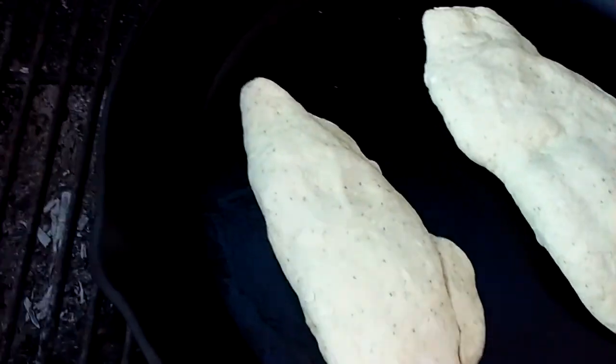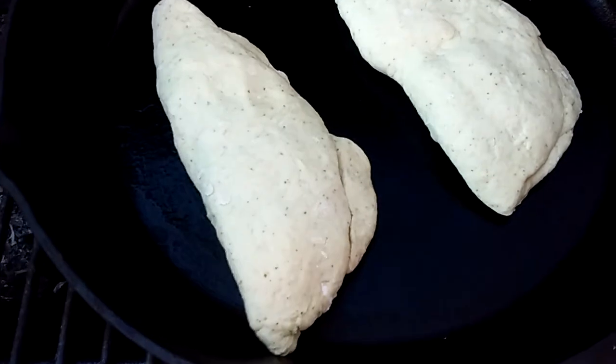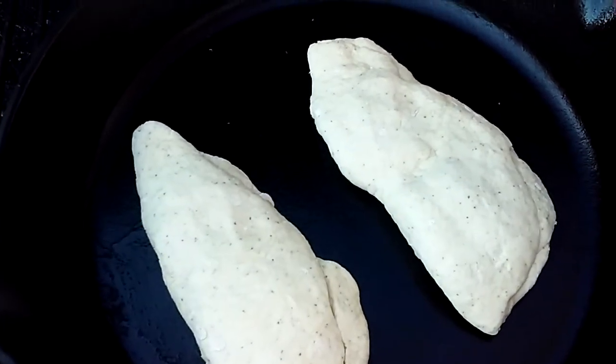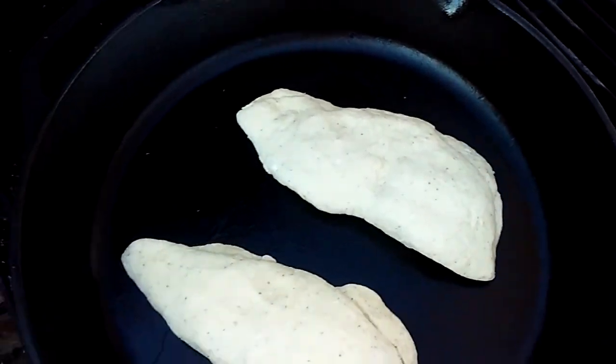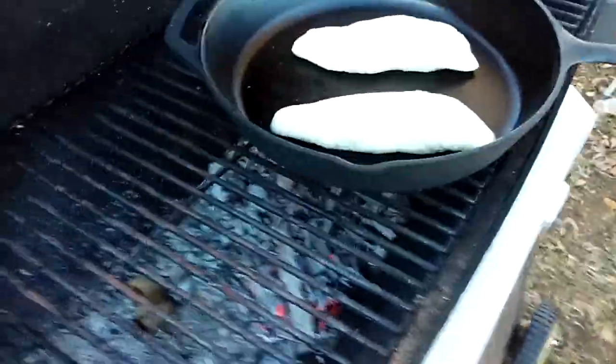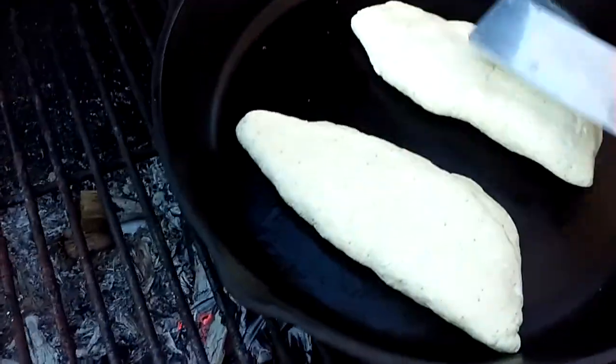I'm back. I just put a little bit of oil in there so it doesn't burn, and I'm letting them cook. As you can tell, I'm not using a lot of big wood — just chunks, little pieces, so I can get a good base of coals. I don't want to burn my phone getting down here. You just want this to cook like your regular bread, which doesn't take long.